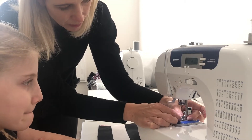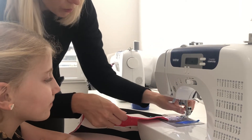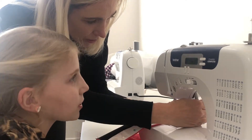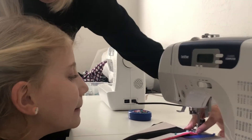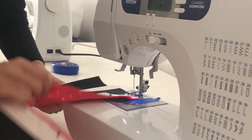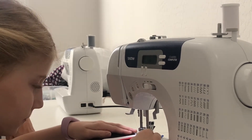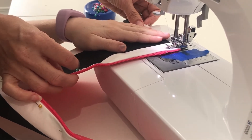Then we'll go to the machine and top stitch right along. At this point I'm going to move the zipper foot to the other side — that's my preferred way to do this. Set the machine to zero-one with the needle center. Keep the bigger edge of the zipper foot lined up with your outside fabric edge as you sew, and move pins out of the way as they come up.